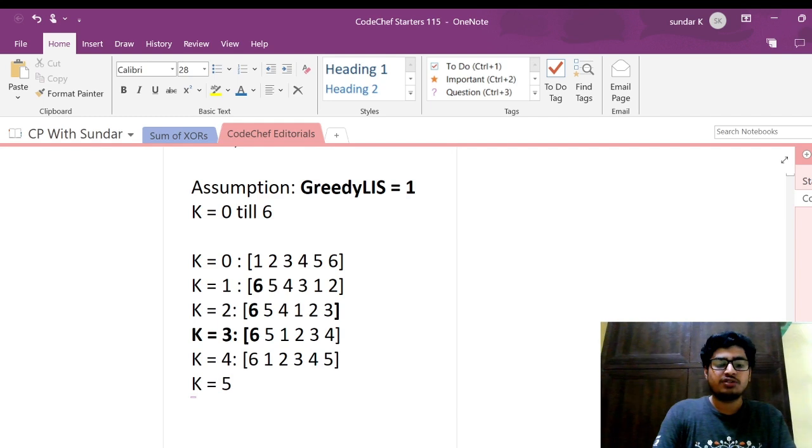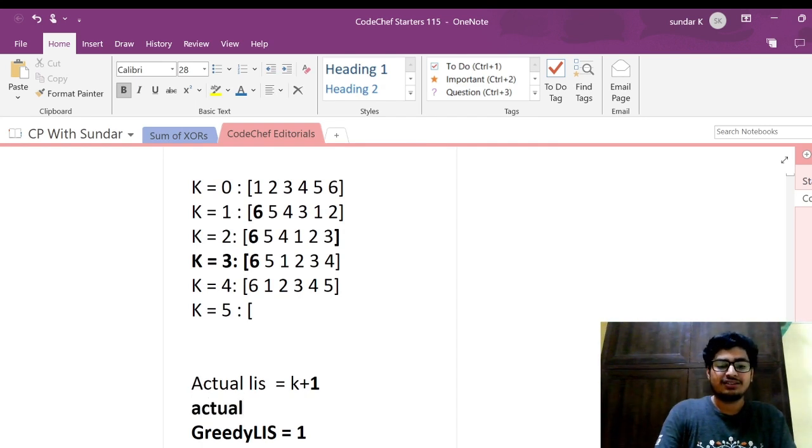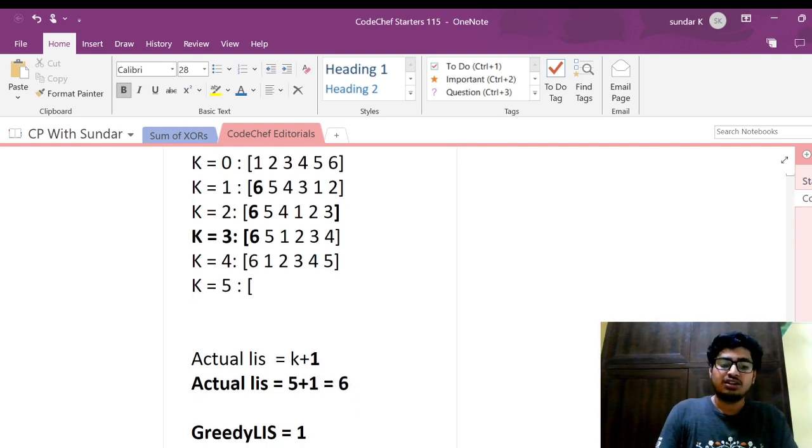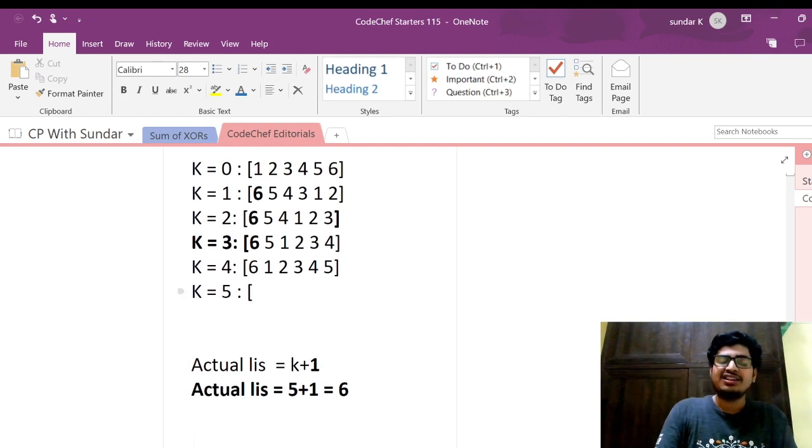Now, can I get a difference of 5? If I want a difference of 5, then 5 plus 1 will be the actual LIS, which is 6. If the actual LIS is 6, then all the elements are in the ascending order.